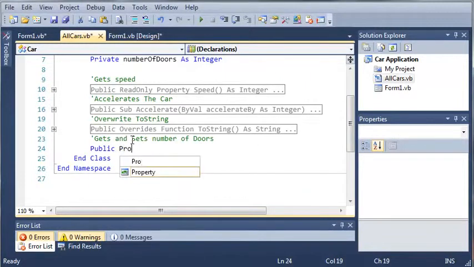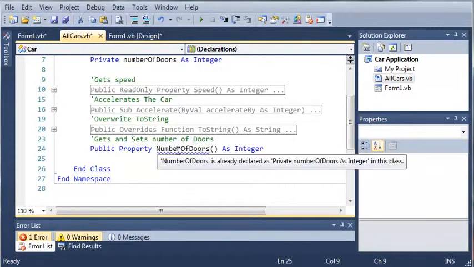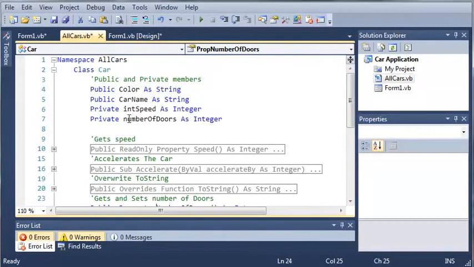So public property, and we'll call it number of doors as integer. This is not case sensitive, so to make it a little easier to read, let's leave this one as number of doors and set the private one to int number of doors, so that we know which data type it is.